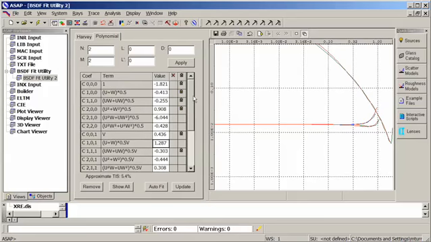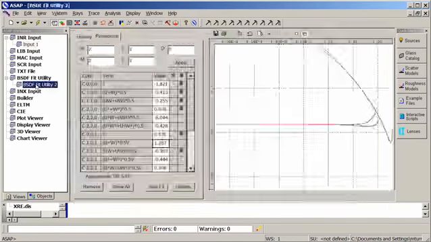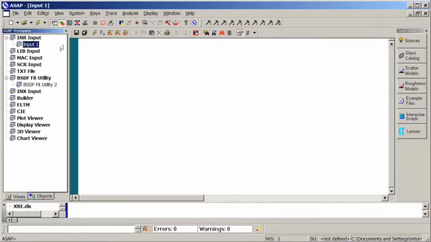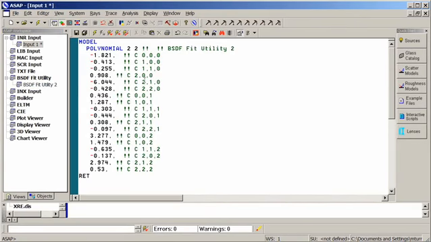routine. But assuming I'm happy with the data, what I want to do is to create a profile of this information, a scatter model in ASAP, that I can use in my design work or my analysis. So what I'm going to do is open up a new INR file, go back to my utility, and then I have a copy option on my button bar here. So I'm just going to select copy, go back to my INR file, and I'm just going to paste that data there.